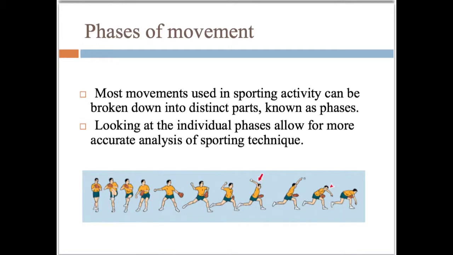Most movements used in sporting activity can be broken down into distinct parts known as phases. By looking at these individual phases, this allows us for more accurate analysis of sporting technique. Now, looking at this picture of a baseball pitch, how many phases do you think there are? Can you name them?